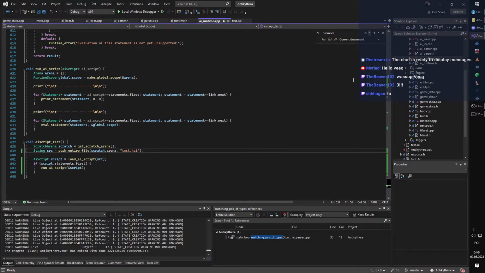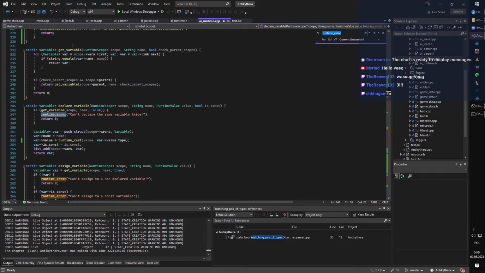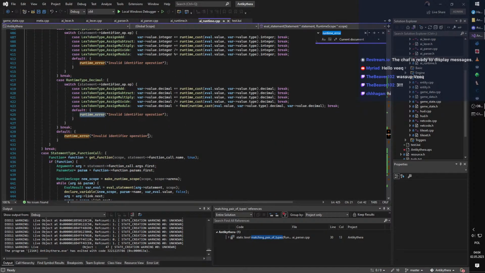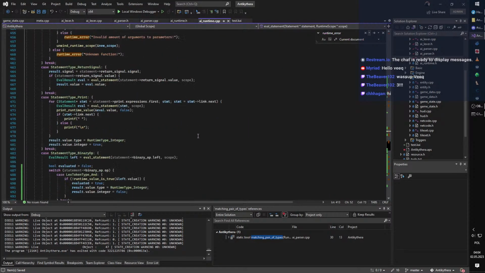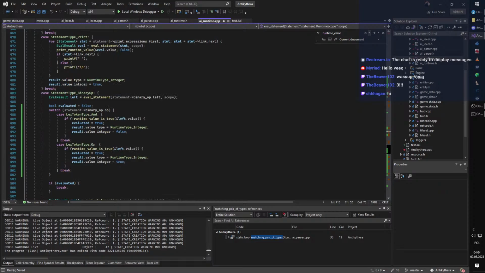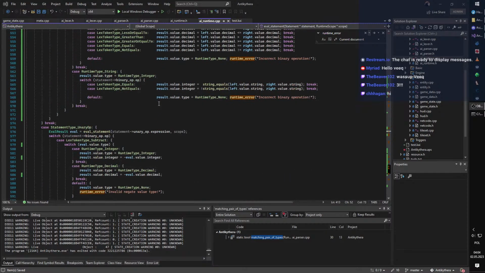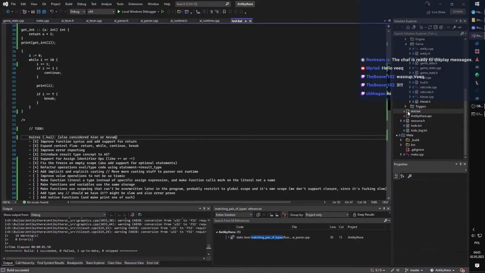I don't have correct runtime errors yet. I don't know if my error convention should be with exclamation marks or not. We'll see.